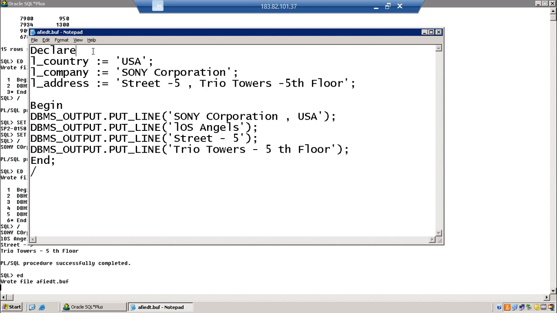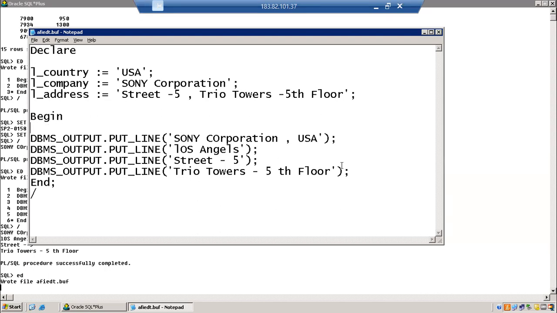So we declared 3 variables here, and then we are going to use these variables in our executable block. So far, we have used DBMS_OUTPUT.PUT_LINE, writing the value directly in single quotation marks. Instead of that, I can use my company variable here. We can directly use these variables here. Copy and paste here, and the address here.